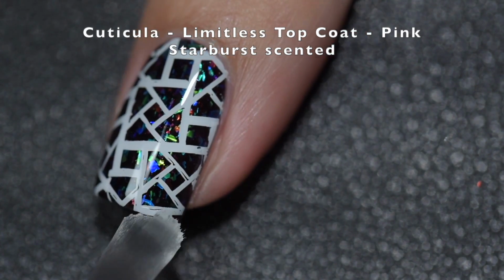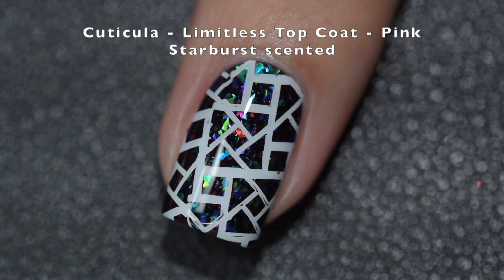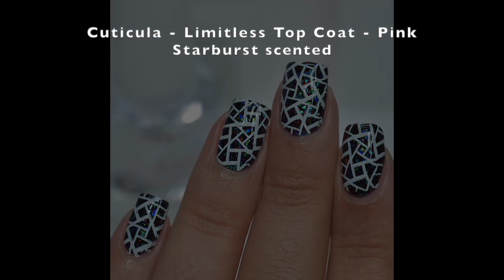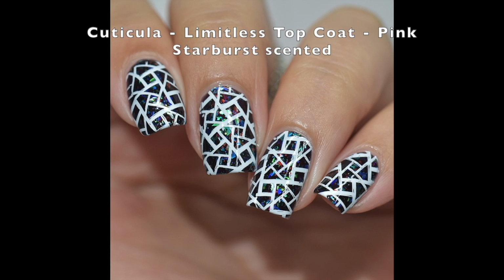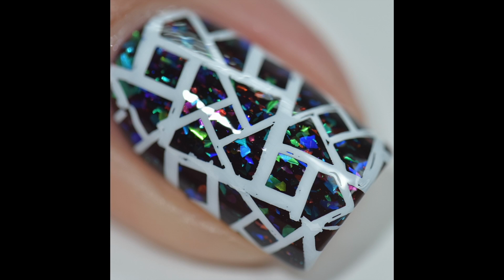And it doesn't smear stamping, which is nice, but I would recommend going in with the bead method because some stamping, especially white, can be finicky and it might streak because of the fragrance, depending on the fragrance. You just go in with a nice thick bead and apply it generously and float it over your image, and it will seal it up nice and shiny.